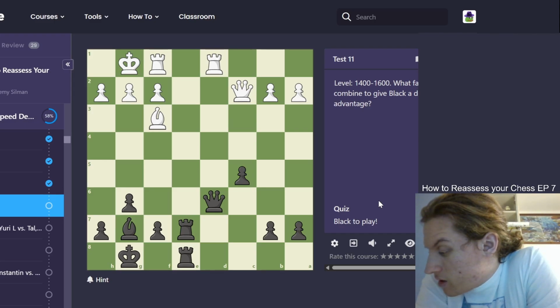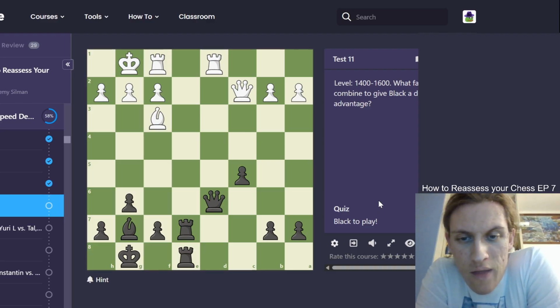Mobilize our queenside majority in general. Open files. Yeah, there are 2 open files and 1 semi-open file. There is the open E file, the open D file, and the semi-open C file. We control firmly the E file, however, it seems like they are winning control over the D file unless we do something.